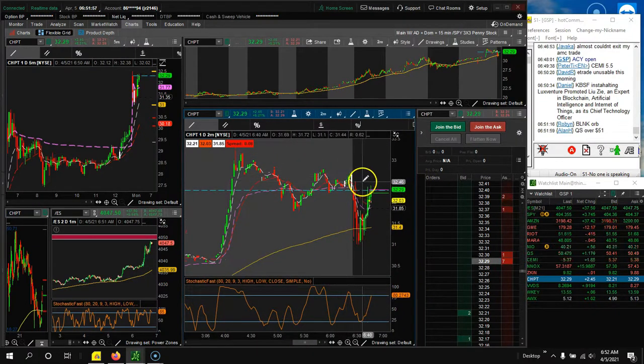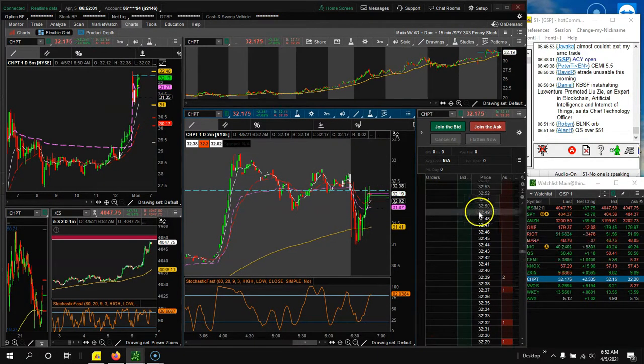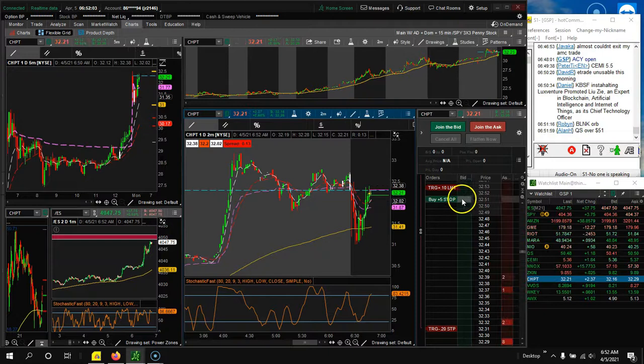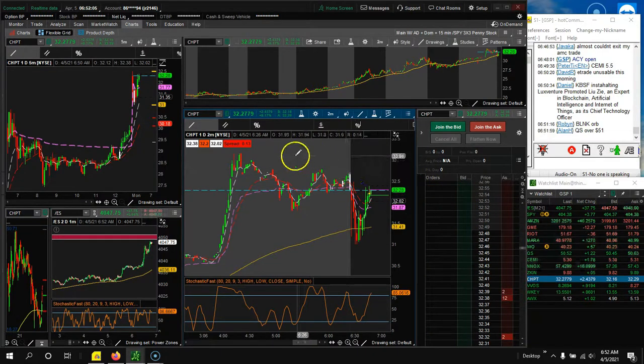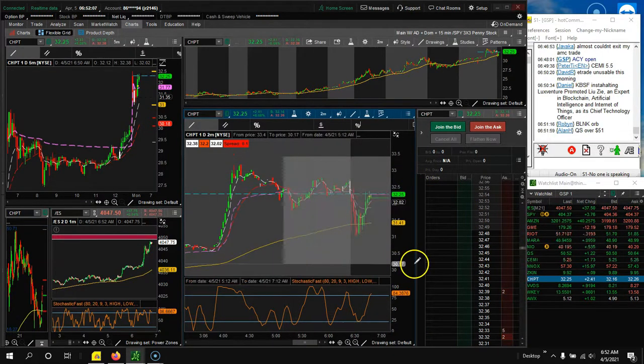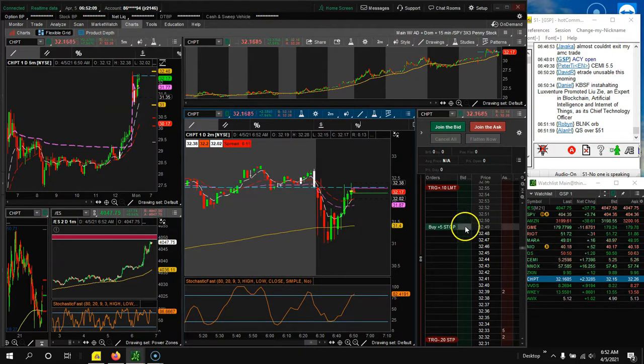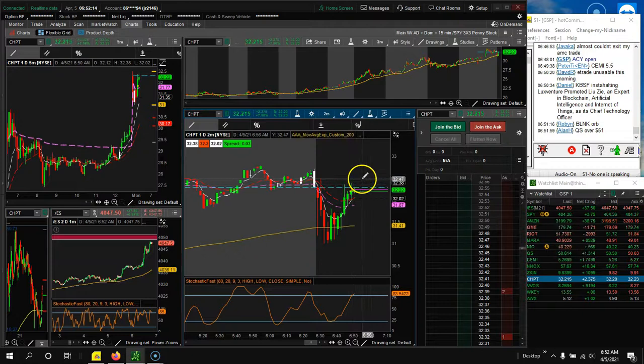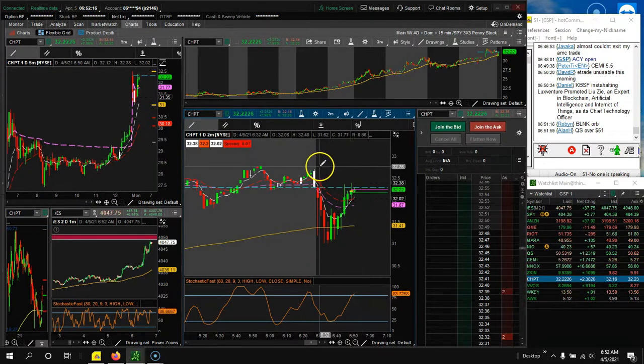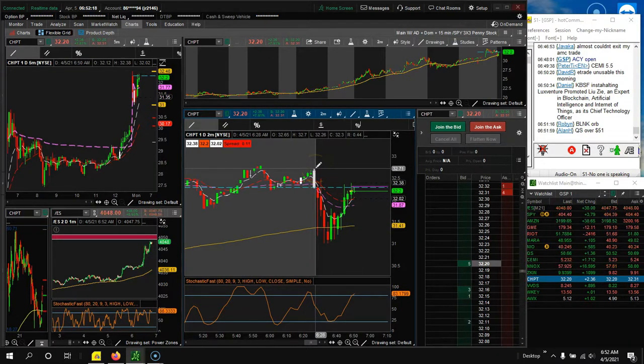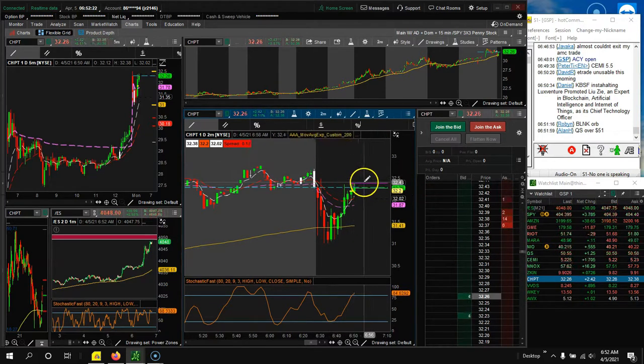I know that we're about to make new highs because this is the high of day. I can also see it by the shaded area over here, right? So what I'm going to do is I don't actually want to put an order in to get long right above this. What I want is I want price to kind of power through, maybe retest this high up here in one big swoop, and then what I'll do is I'll put an order in.